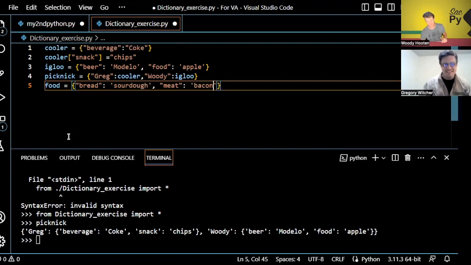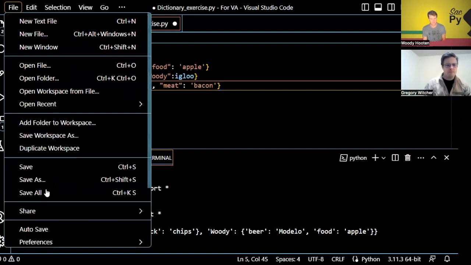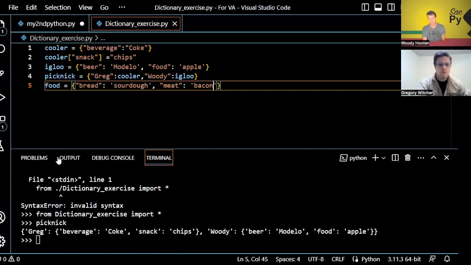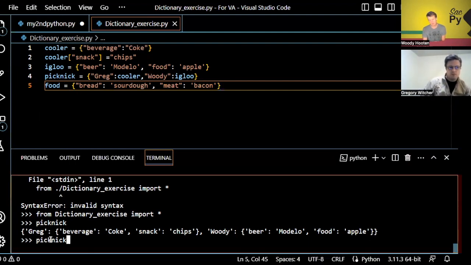All right, so let's save that. I think you can just type Control S, and that should do it. We're going to save it over the first one. We don't need to change the name or anything. We'll just save it over that. Okay, so now you've saved this file, and if we go into terminal, I want to show you that if you try to look for food, it's not going to be there.